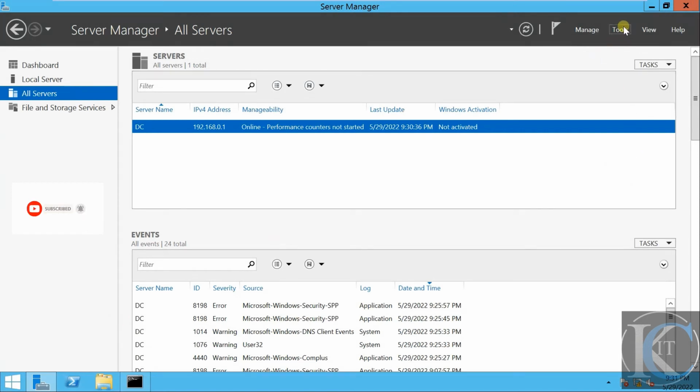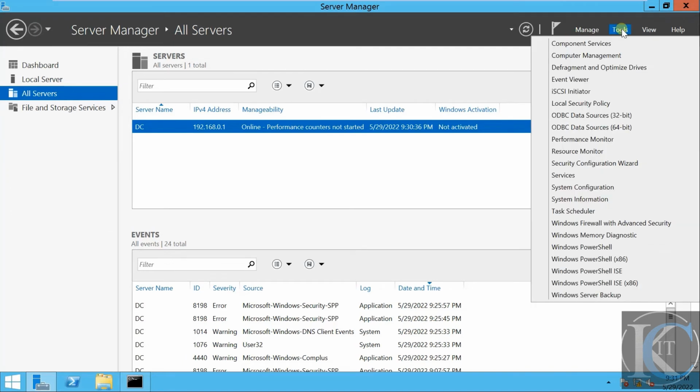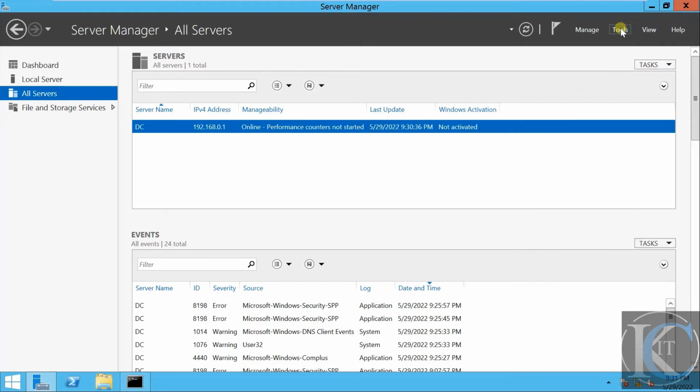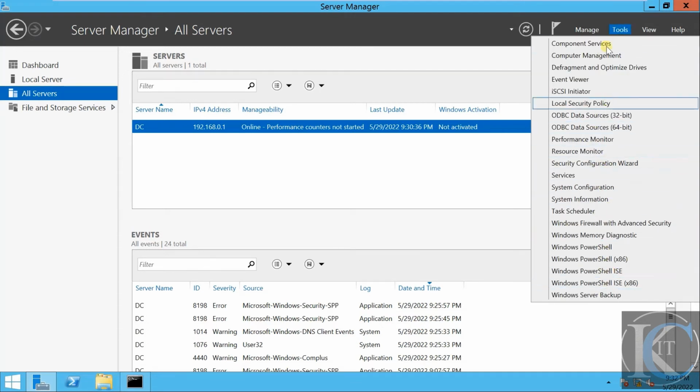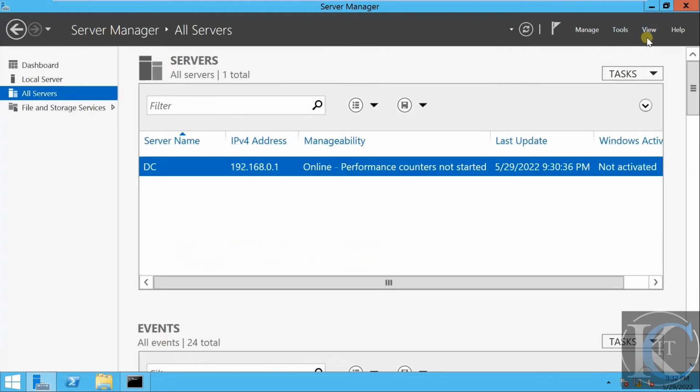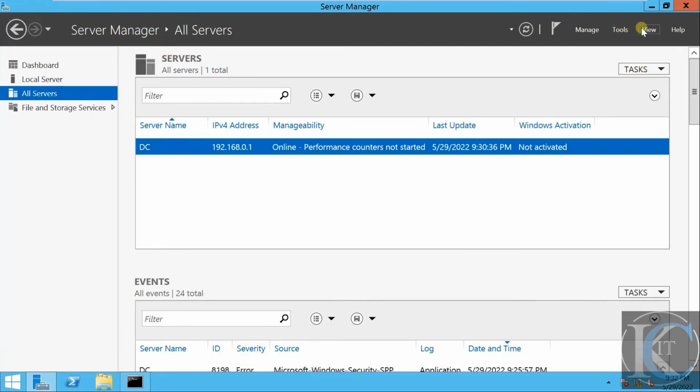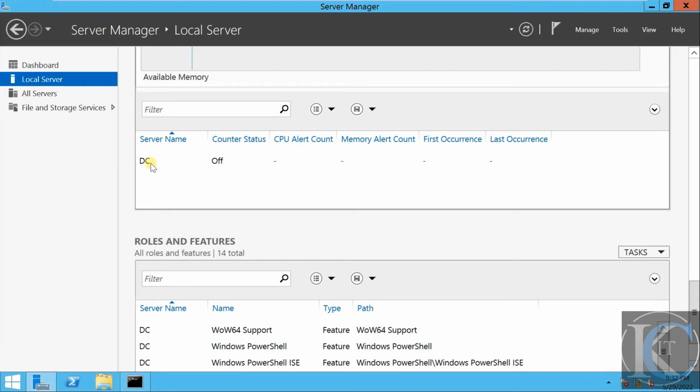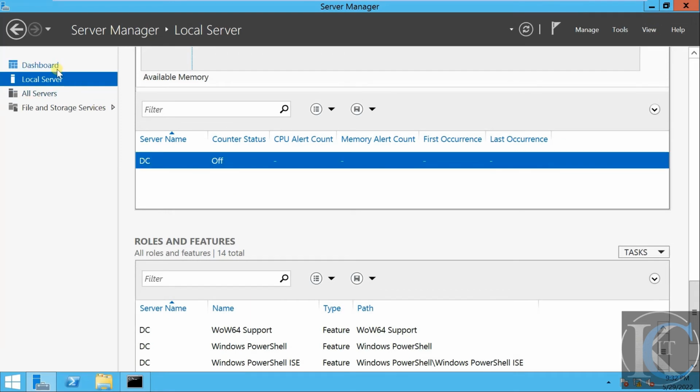So we're going to add roles and features from here. So I just click on tools. So we are seeing how to add this first role. If I click on tools, it gives me all the basic tools that I want. These are all the basic tools found on this system. I can decide to change the view of my screen. I can make changes and adjust it to meet my own needs. So that is it. Now under local servers, you've seen that we have set up a server. So let's move back to the dashboard.